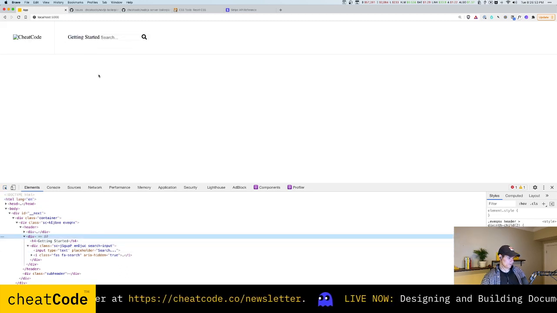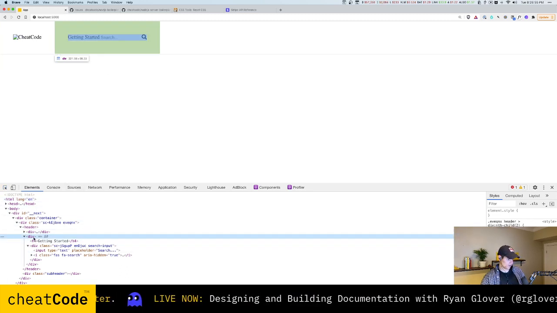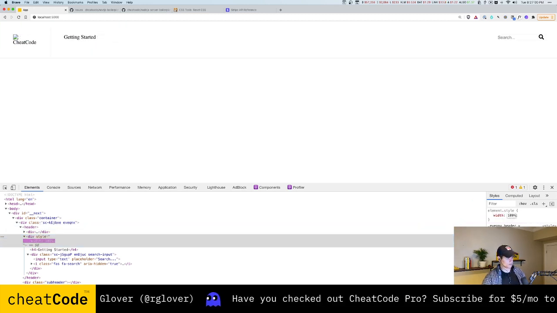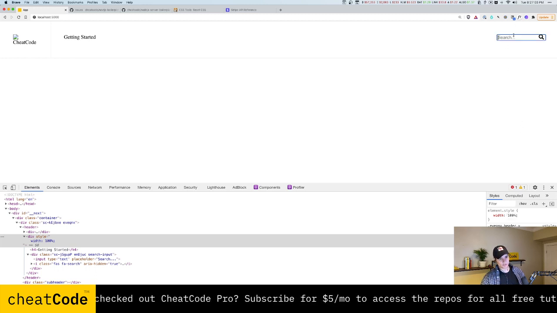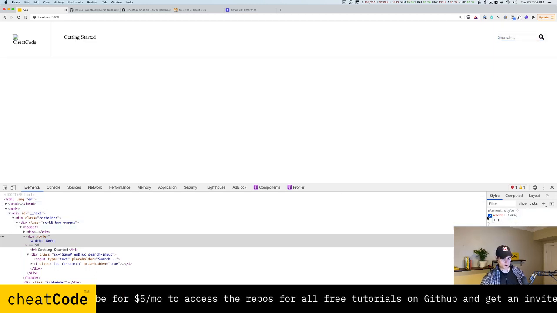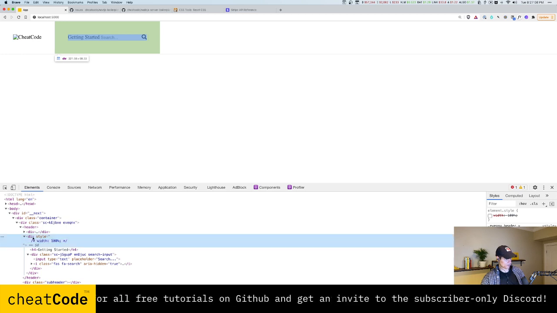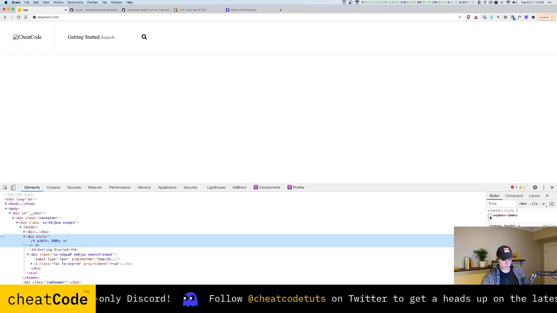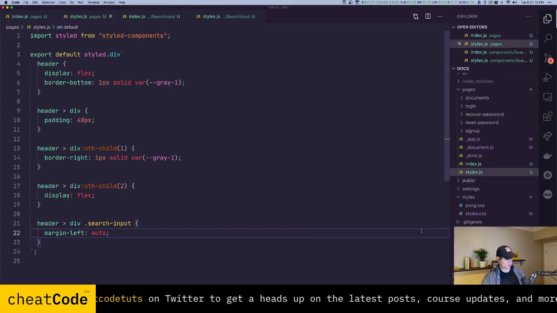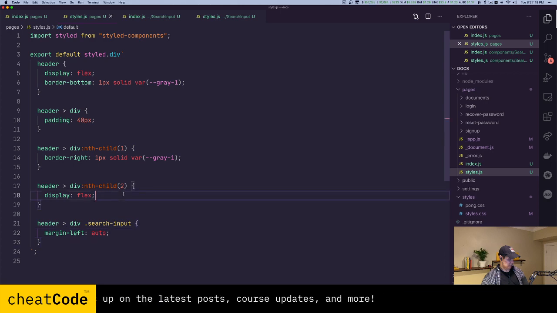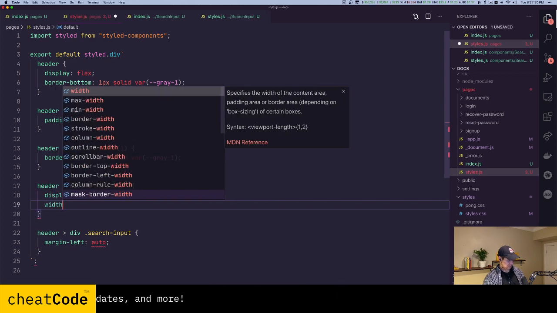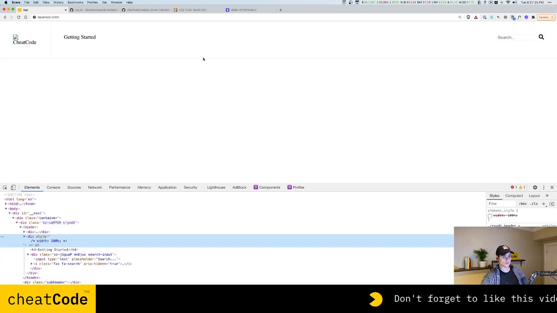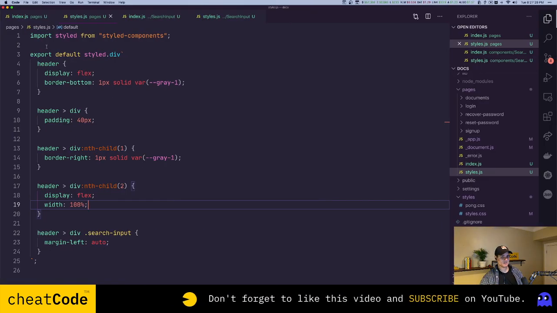And does this have width? No, it does not. So it may be width auto. So if I do this in the browser and I say width 100%, yeah. So notice how the search input jumped over here. That was because its parent, when I added that style, took up the full width. So now we got to go back to our actual code and add that. So div nth child 2 with 100%. And this is actually a good thing to run into because you can see our logo box is getting smushed.